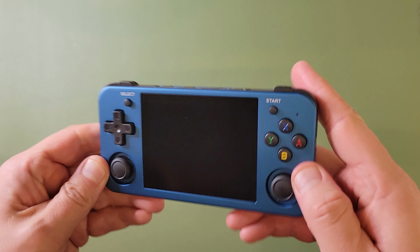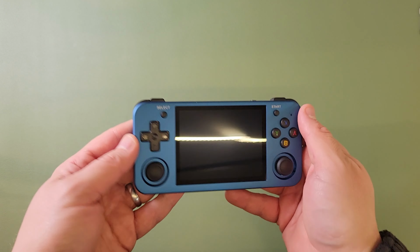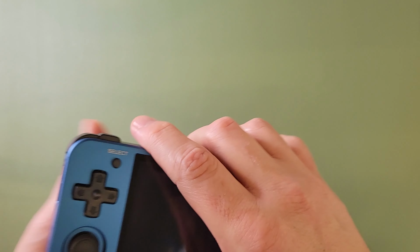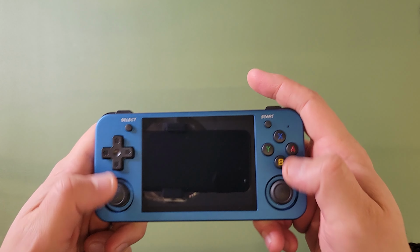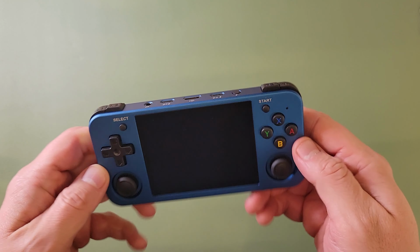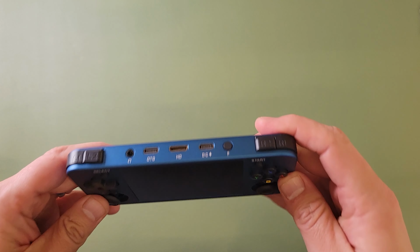Premium metal feel. It's heavy, it feels heavy without being super heavy. I like these, break the screen immediately. These pads on the back, nice grip for your fingers. Buttons have a very nice level of squish. And these are the infamous Hall sensor joysticks. We'll play with them later. L1, R1, L2, R2. Nice click to them.